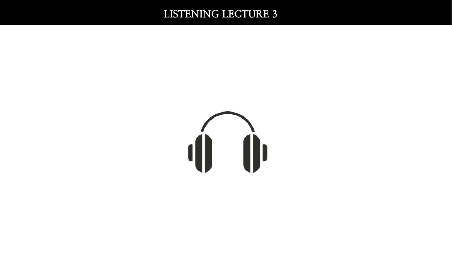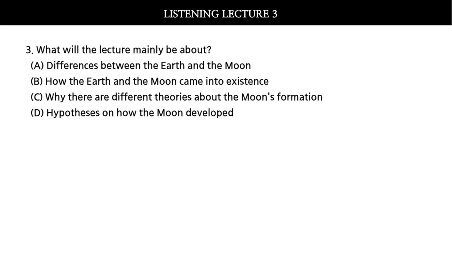Actually, scientists don't even agree which of the moon formation theories can be considered truly serious. So, when I finish talking, perhaps you can give your own ideas as to how serious you consider them to be. Now, let's look at the first theory, that the moon came out of the Earth. Basically, what this theory is saying is that the moon was once part of the Earth and that it seems to have somehow separated from the Earth. What will the lecture mainly be about?